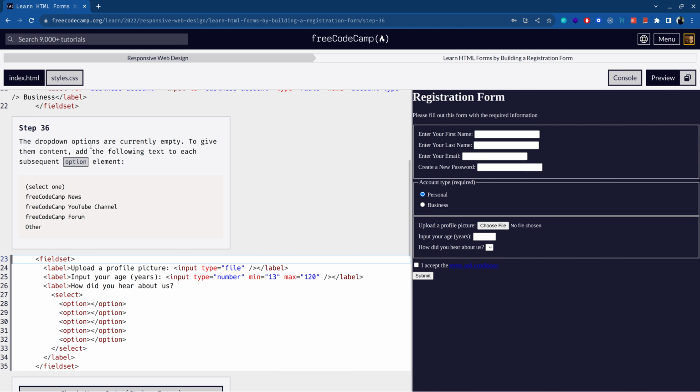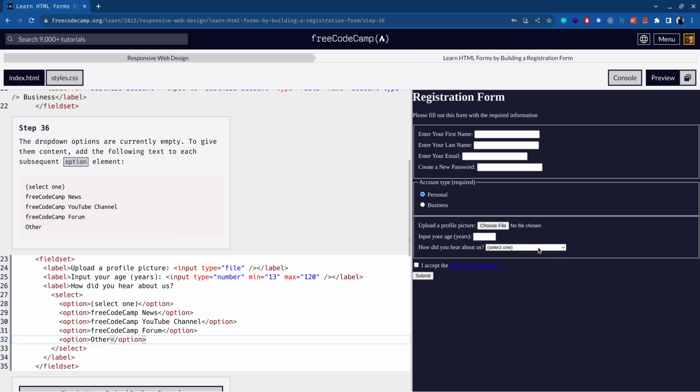Okay, the drop down options are currently empty. To give them content, add the following text to each subsequent element. Okay, so the first is going to be select one, second freeCodeCamp news, third is going to be freeCodeCamp YouTube channel, fourth is going to be freeCodeCamp forum, and fifth is going to be other.